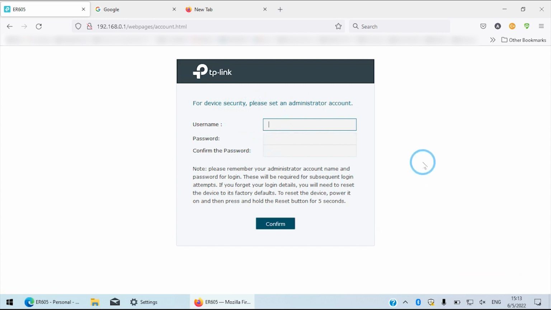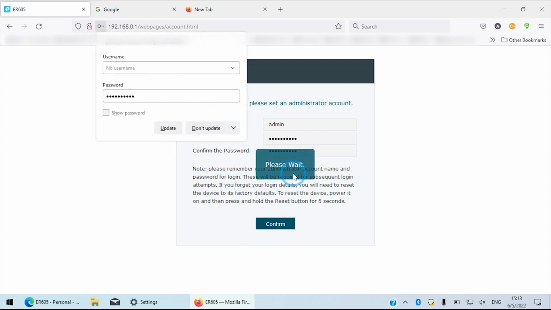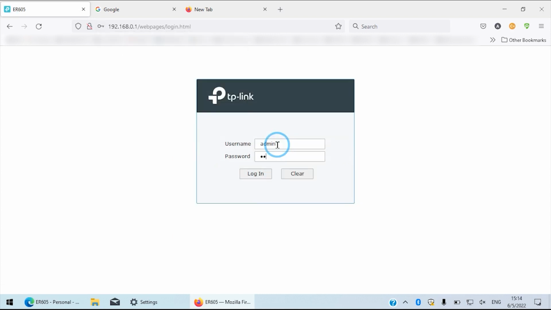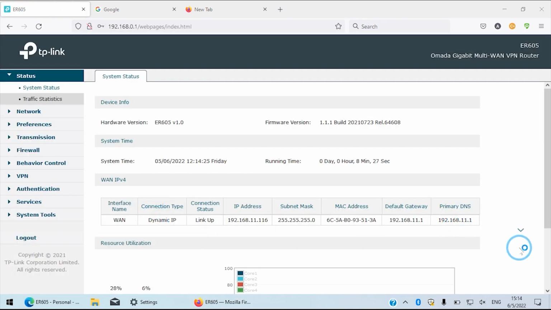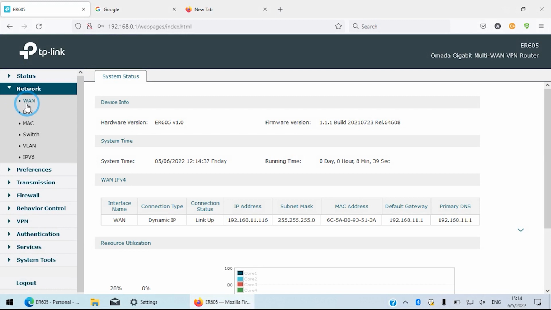We do so by being very careful that we don't forget it, otherwise we would need to reset it to defaults again. We're gonna be talking about all the services that this router has to offer and all its functionality in several videos in the future. You can be sure that it has more than you can think of, even in a standalone way as we're doing today. We noticed that we could also see quite similar level of personalization even in consumer products from TP-Link.